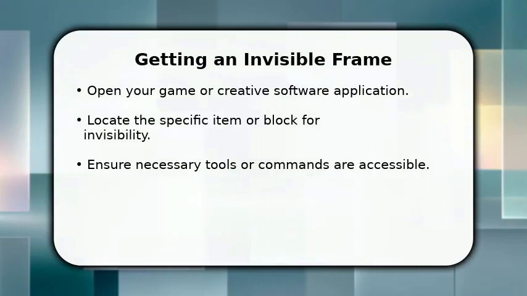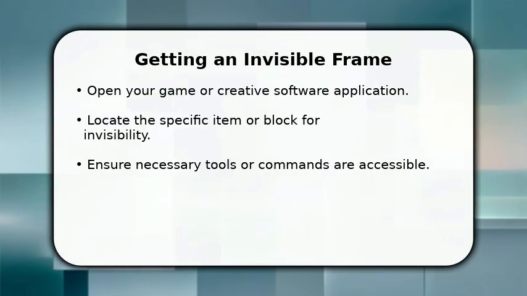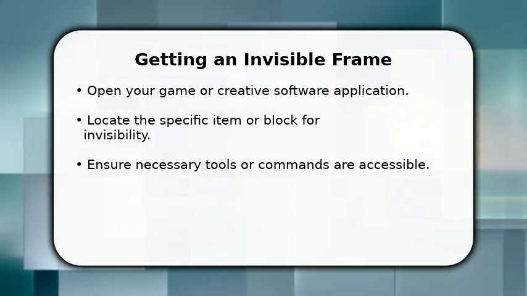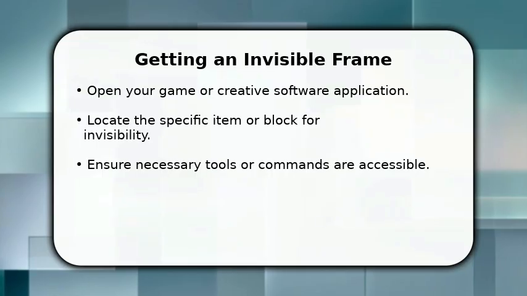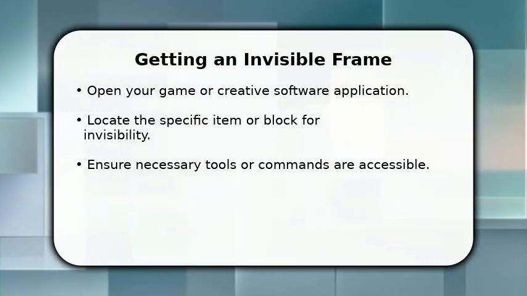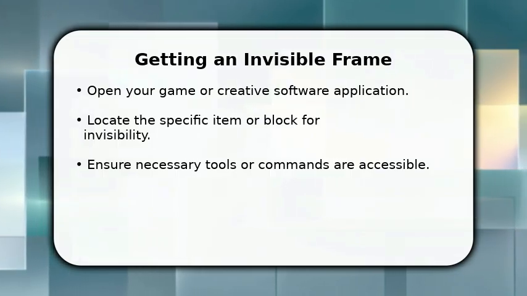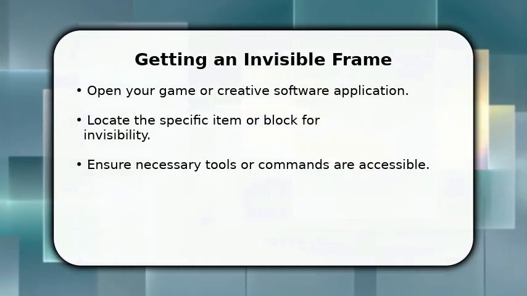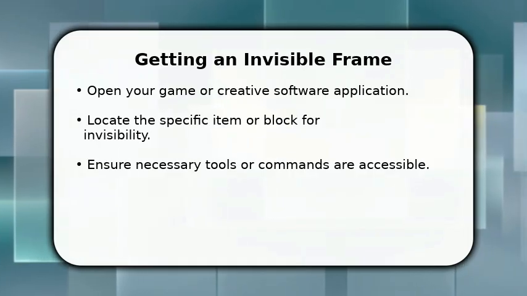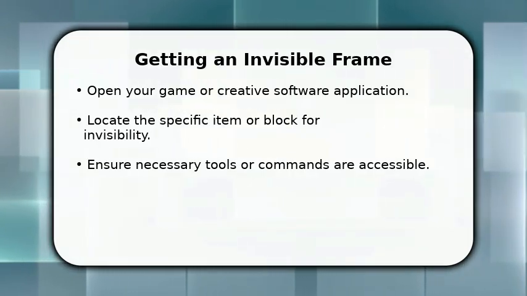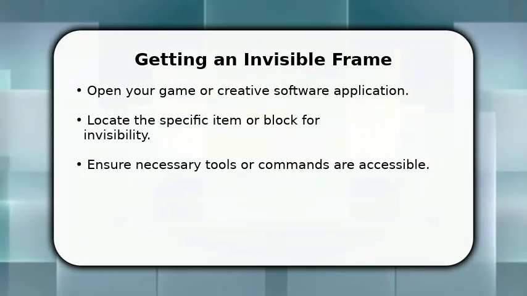In this video, I will explain how to get an invisible frame. First, open your game or creative software application. Next, locate the specific item or block you want to make invisible. Make sure you have the right tools or commands ready and accessible. Prepare your inventory or workspace for the process, as we'll be moving quickly through the easy steps.